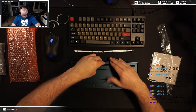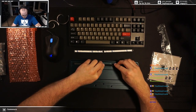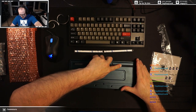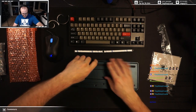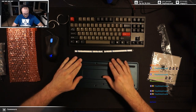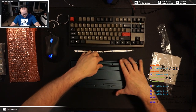I mean, like I said, it's always going to be on some kind of padded material anyway, but you know, it can't hurt to just have it in place.